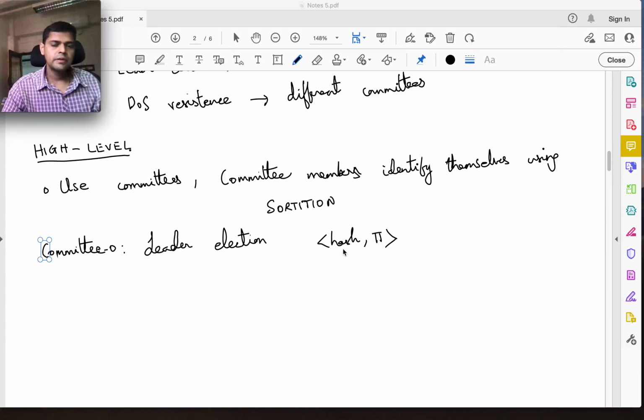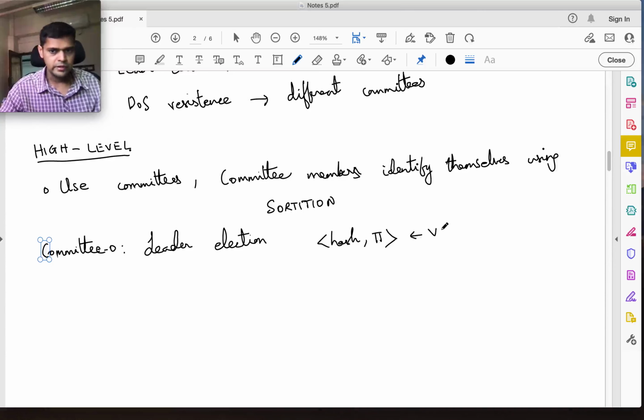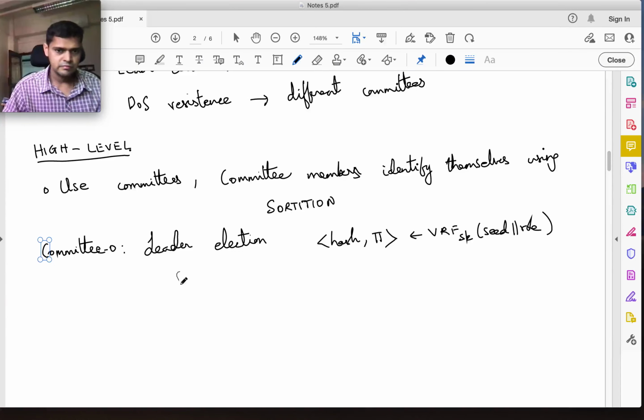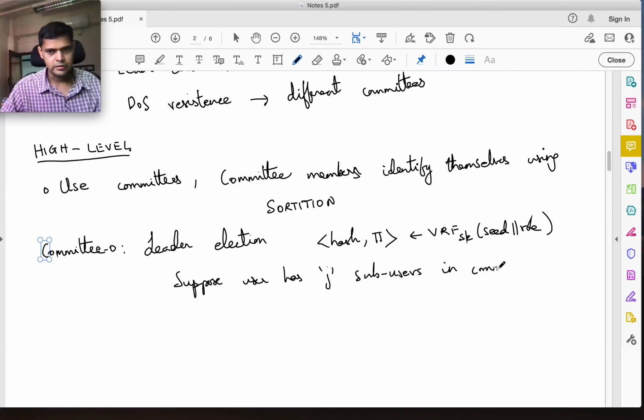Okay, so each particular user has this hash and pi which comes out from the VRF. Okay. And suppose this particular user has j sub-users in this committee.